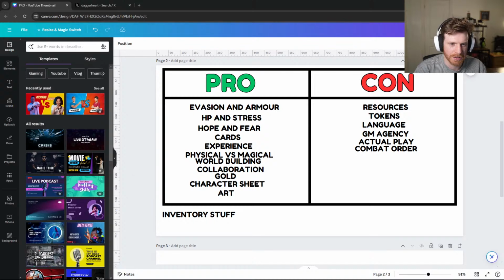GM could gain fear tokens from roleplay skill checks too. Yep. So, yeah, they have fear tokens, and then they get a fear token every time a player rolls in combat. So, like I said, if the players keep rolling badly, the GM can just keep going and going and going.